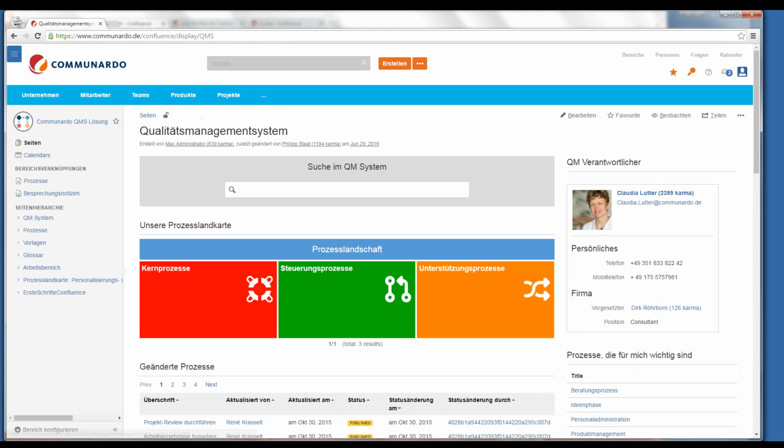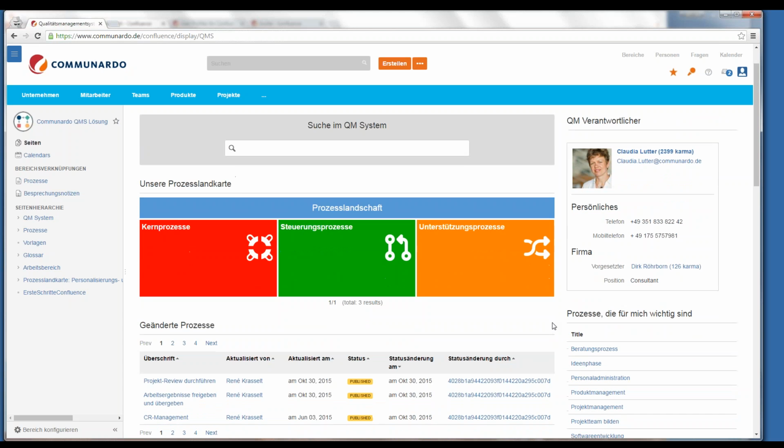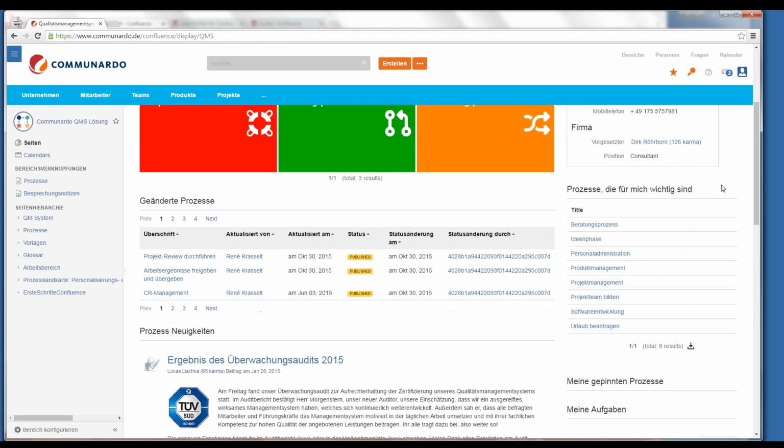All right. So the second example I wanted to show you is within our QMS solution. This is our own solution, but now we don't have the time to take a deeper look in it. So let's just focus on the use of metadata here. Our QMS works based on metadata and the profile information. For example, here on the side, processes which are important to me.